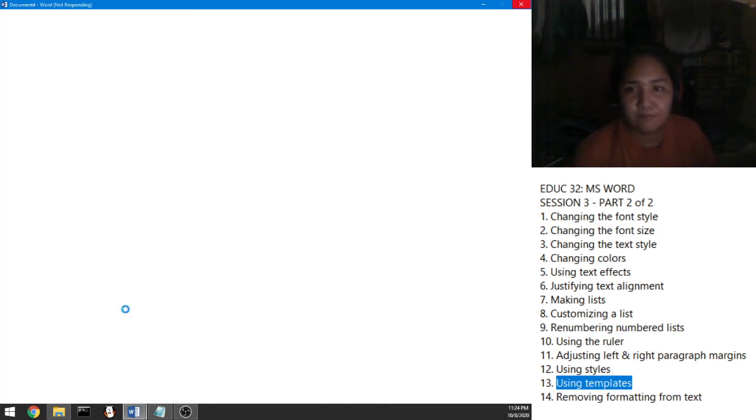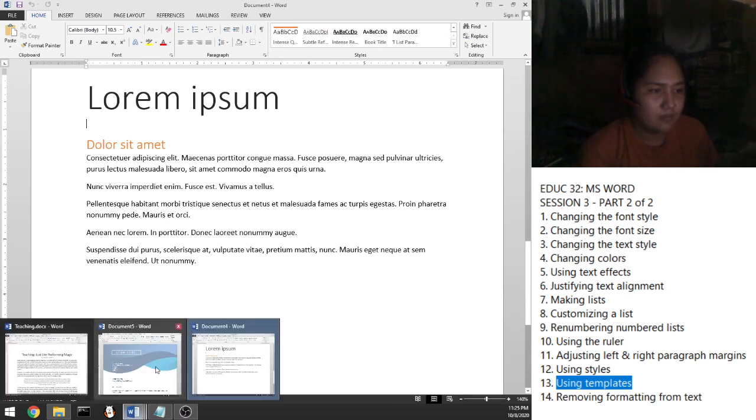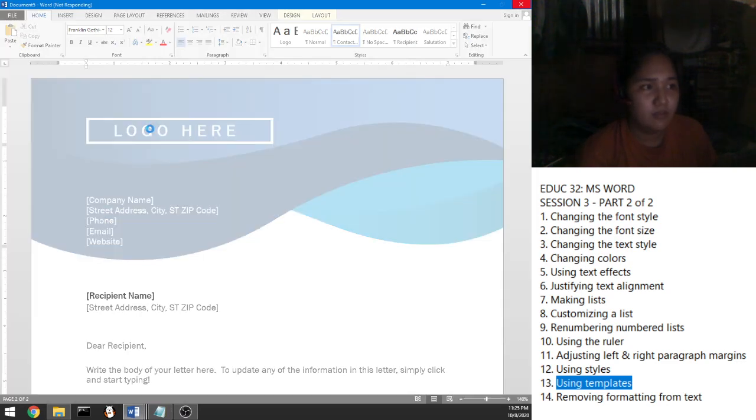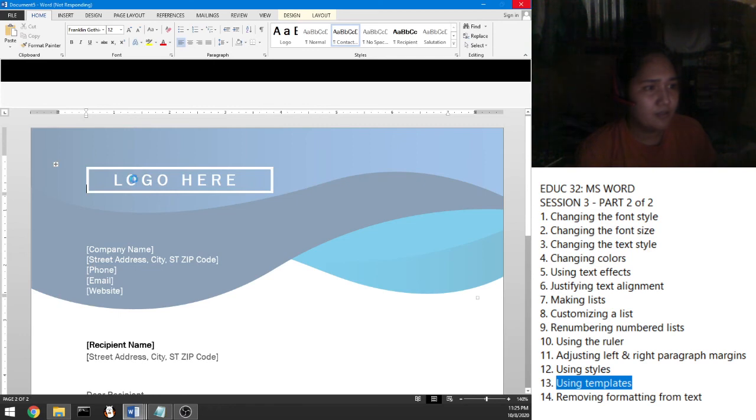Right, there we go. So this is now my downloaded template. I just have to edit it here. Right, just click and edit is the key. Okay, just click and edit.